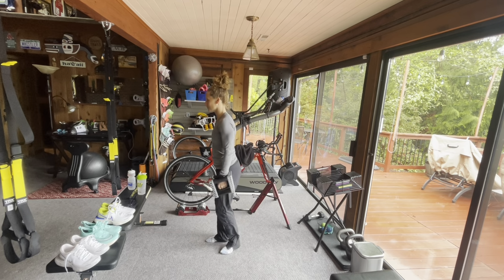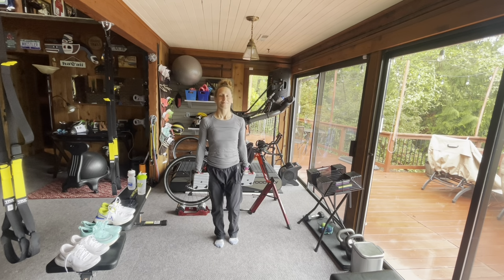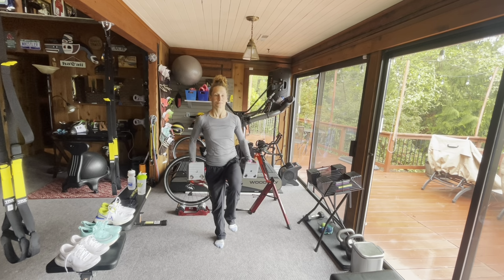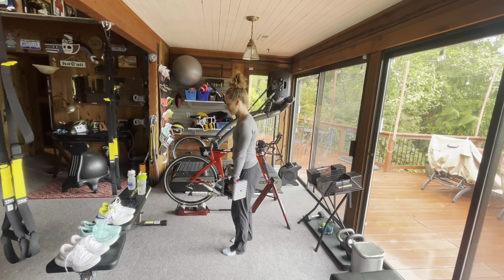All right, let's do 10 on the other side. Here's level one, here's level two. Great job. Nice and smooth. I'll let you know if I want you to do something rapidly, but we'll save that for primarily what we're doing as our focus sport, whether that's surviving parenthood or a triathlon. You can fill in the blank there with how you're using this workout to enhance your activities of daily life or sport. All right, great job on that first superset.